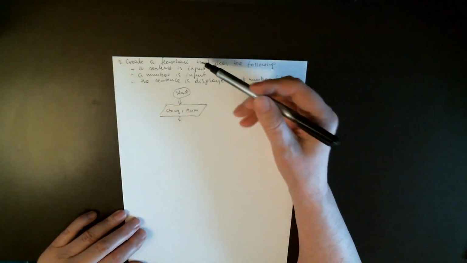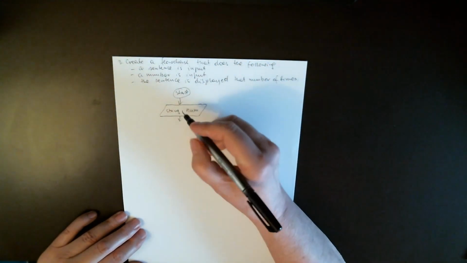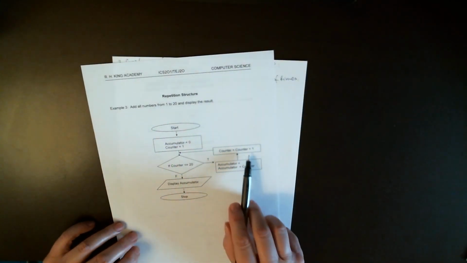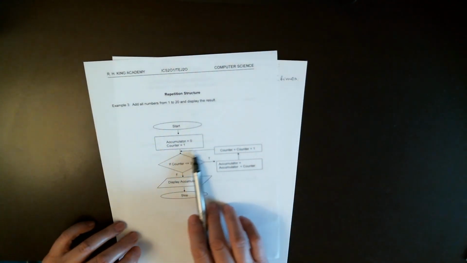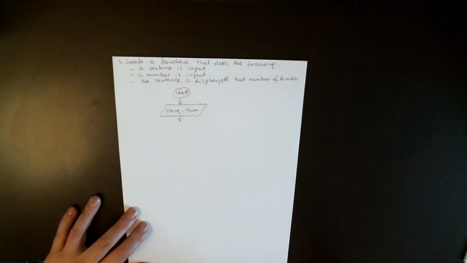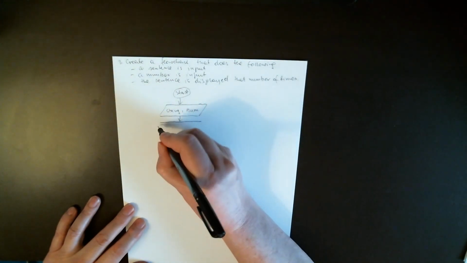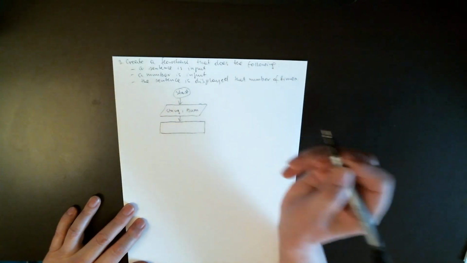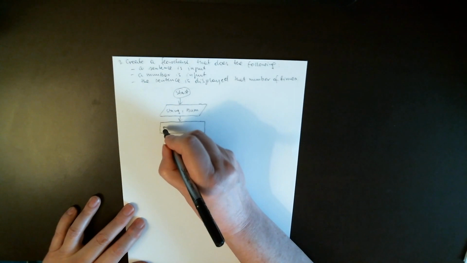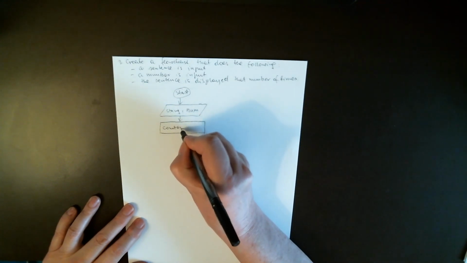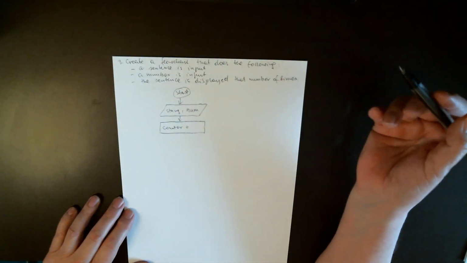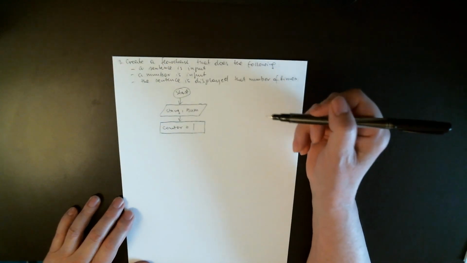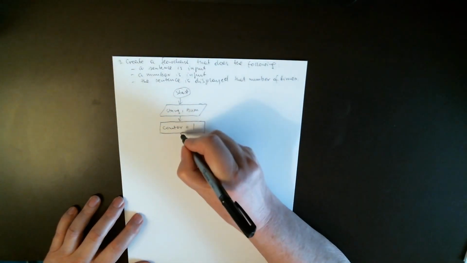Now, because it is a loop, we need a counter. Remember, right here, let me go back to this one, because we are repeating, we need to have a counter that will count how many times we actually did the repeating. So we are going to start our counter. Yeah, it's a rectangle shape because we have an equal sign. So counter is equal to, okay, you can start with 0, you can start with 1. I prefer 1 because we are going to display our sentence the first time. So let's go for it.